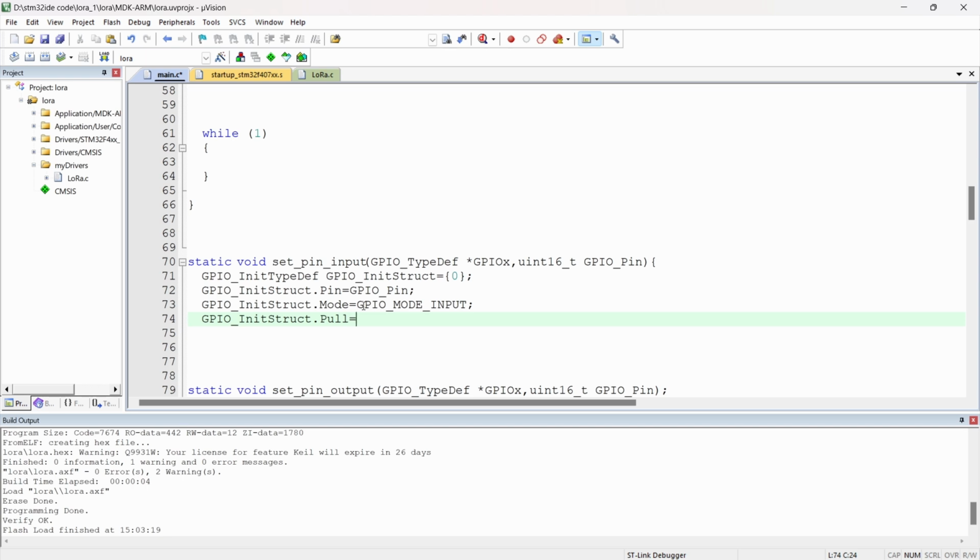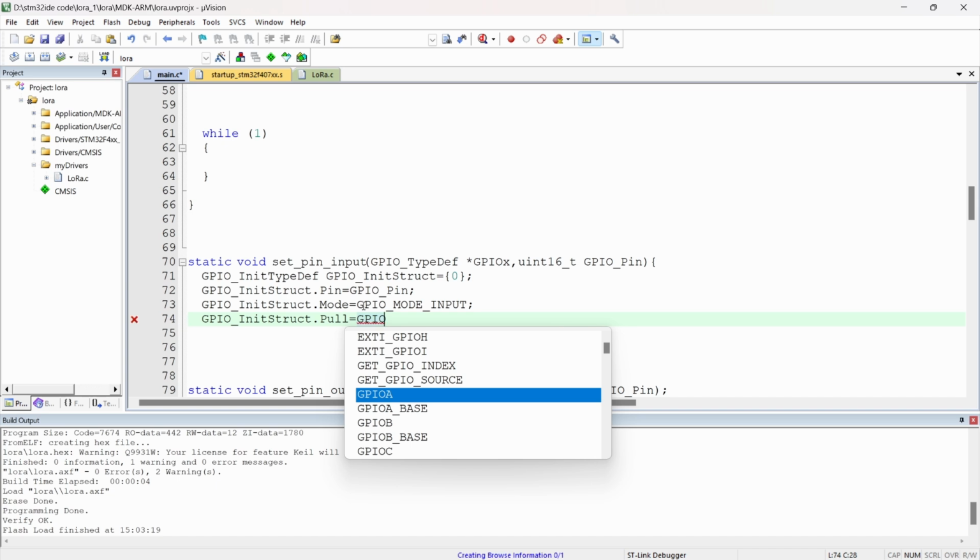For that purpose we started the masterclass at register level, and now while coming to project development we are getting into these HAL libraries. Now we can understand what this function is going to do. Now we will give this as no pull, no push.